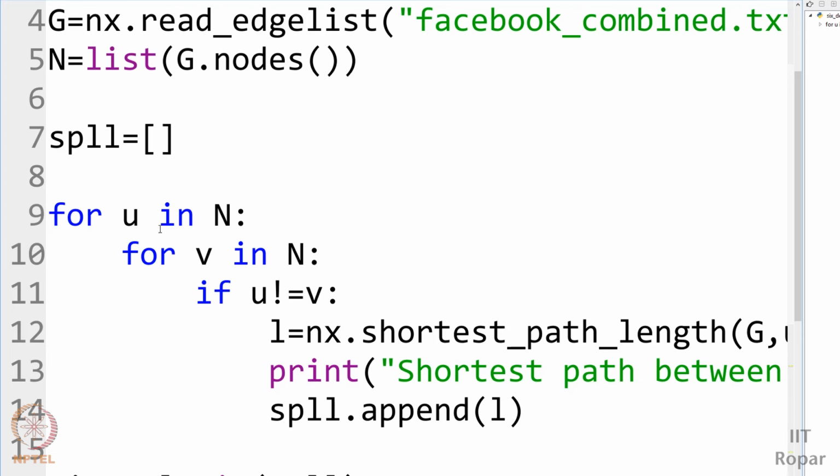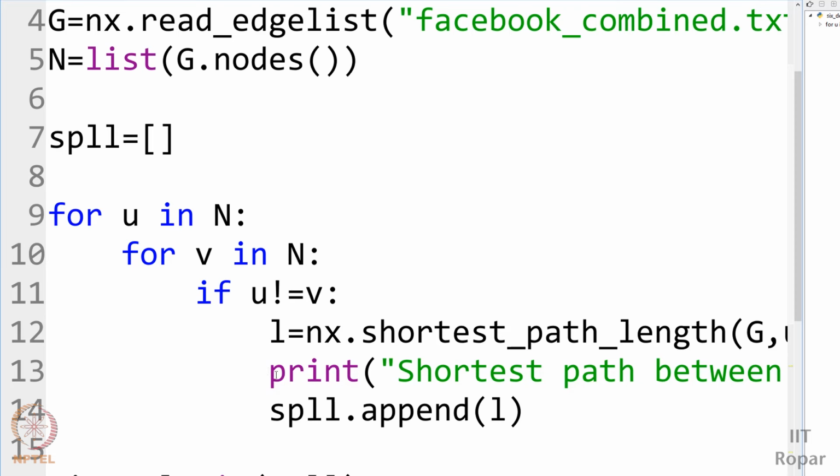To find the shortest path length between all possible pairs of nodes, we have two for loops running. You pick a node U, you pick another node V, and if they are different, you find the shortest path, print it, and append it to the list. That is what we are doing.